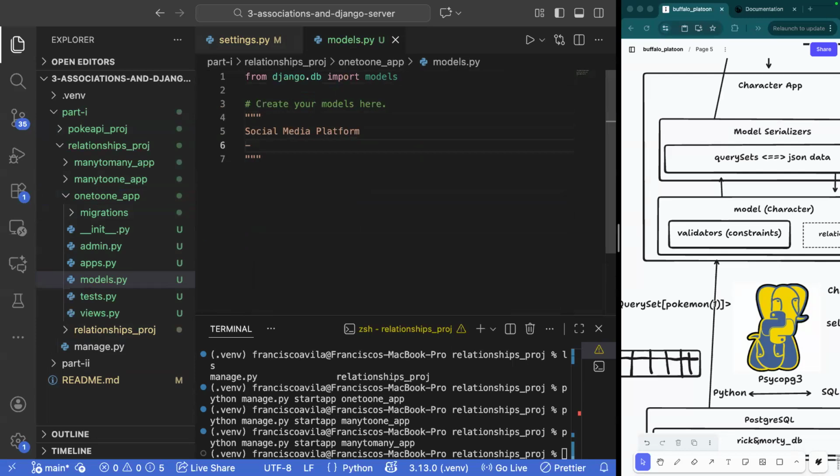Every independent user, so every app user of said platform, may have something like a profile where a profile is unique to each user.